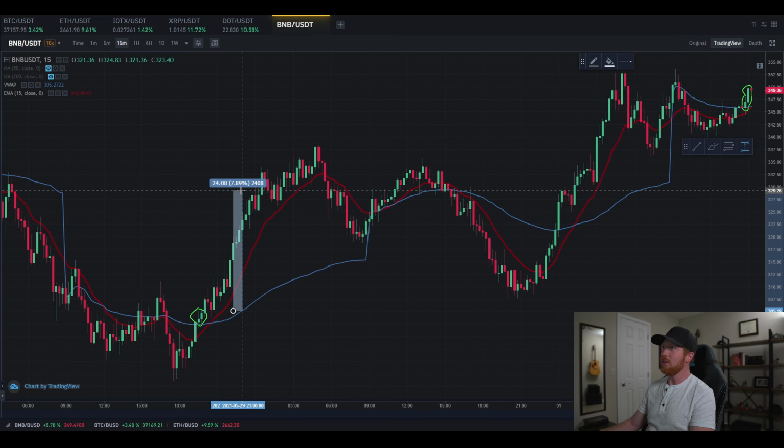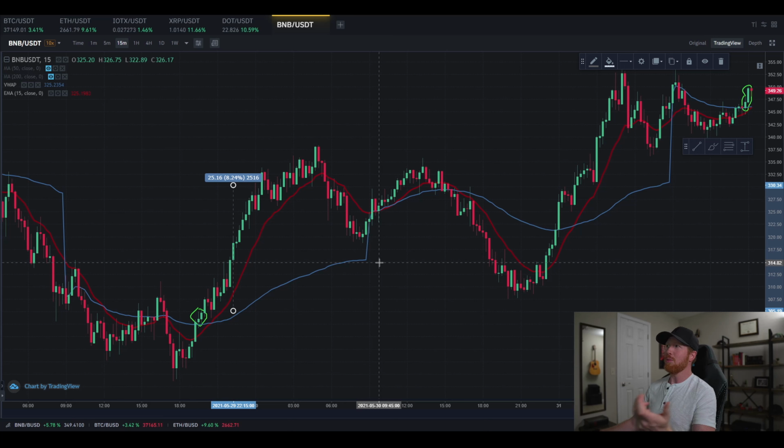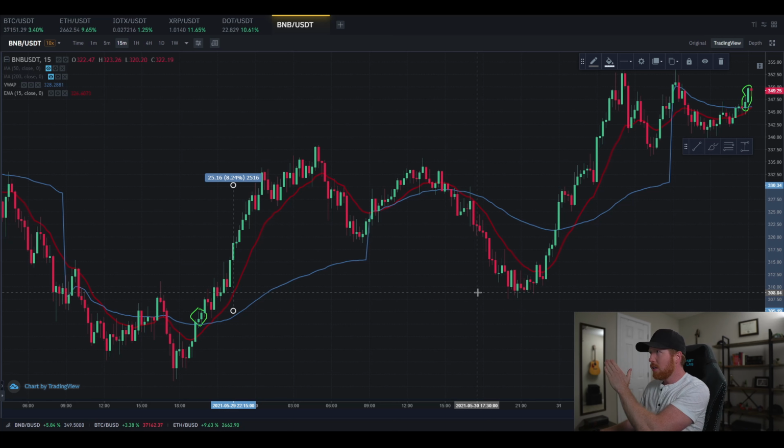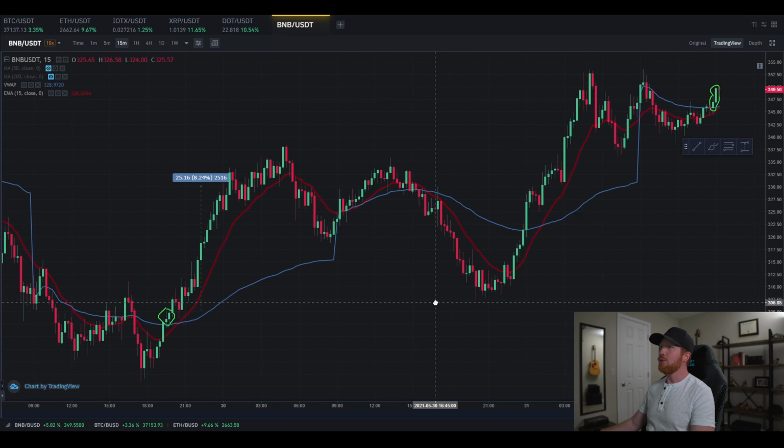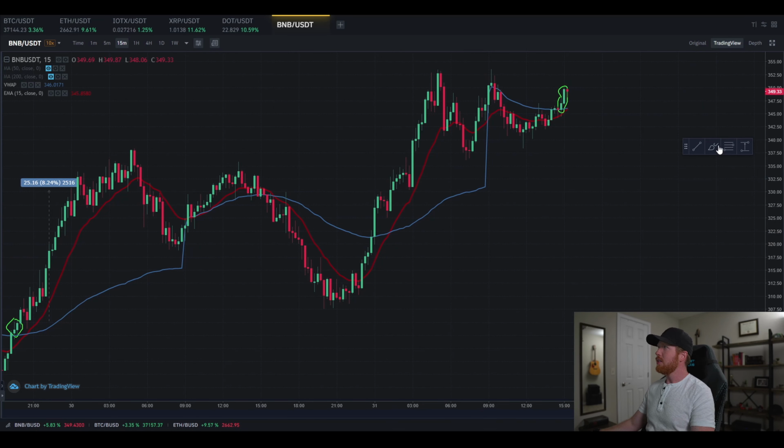Because just say you took entry there roughly and you came up, got out somewhere in this range, that'd be a good 8 to 10% gain, 8 to 10% profit. Again, that's if you're doing more of a short-term time frame, because that is what, maybe 3 hours, but that would be a good 3 hours, honestly, depending on your position, right? So just something to pay attention to. And you could say the same thing here as well.